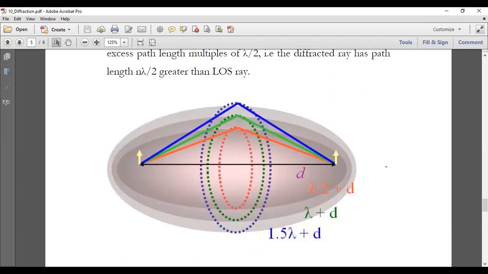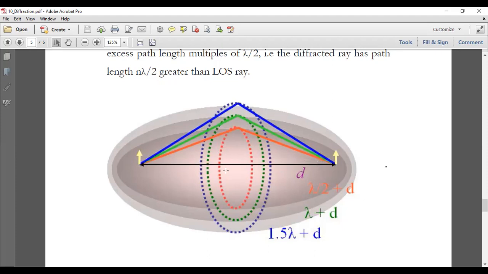On the other hand, if you have them 0 degree or 360 degree in phase, then they will be additive. So in terms of some path length, we actually can determine how much would be the phase difference. We know that if the path difference here is lambda by 2 for the orange one, compared to the black ray, if the additional path is lambda by 2, then the phase difference would be pi or 180 degree.